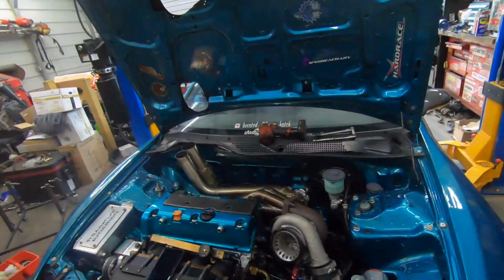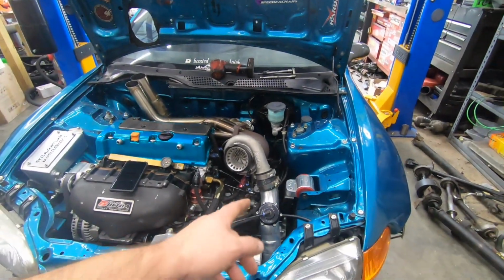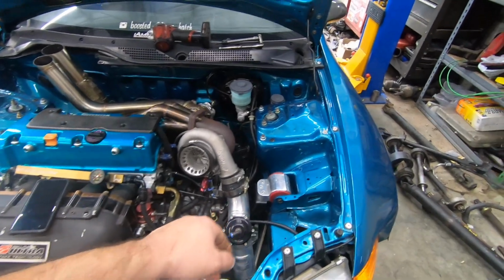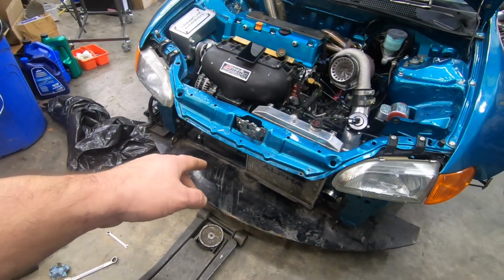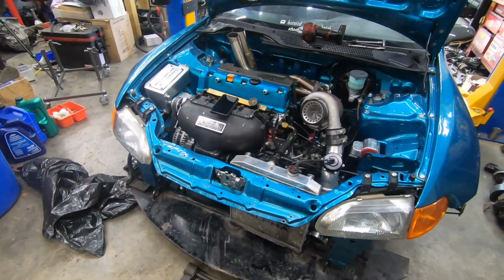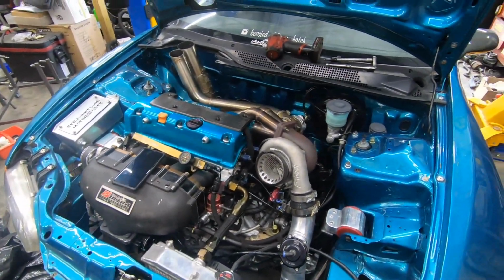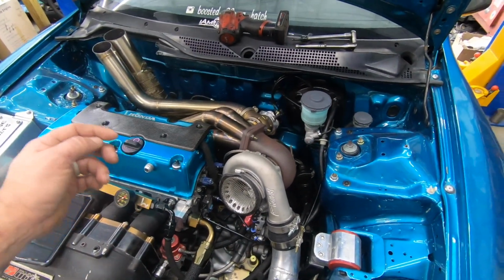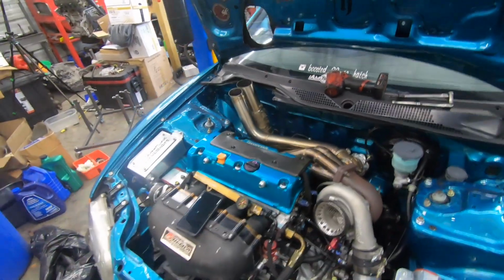All right, so quick update. I've done a few other little things. I didn't really record anything because I can't find my stupid mount for this GoPro. I made a little more progress, got the exhaust on, got this one intercooler pipe just sat on here. I've got to tighten the clamp once I put the intercooler on, but I got the weight plate mounted. All my fuel lines on. I still got to put the injectors back in it. And then the shift cable's on. Clutch line is back on. So yeah, we're making some solid progress.